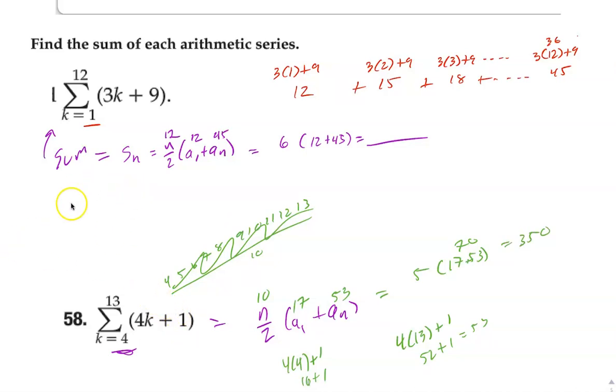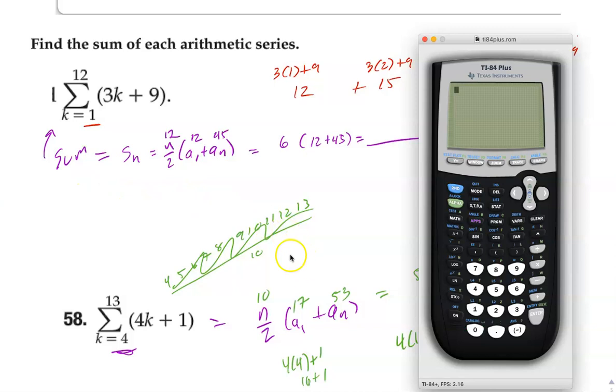Now I've got good news for you though. This problem could also be done on a calculator. If you go to math, and your calculator is updated, go all the way down, I'm going to go up because it's a little faster, to summation. You get a thing that looks like this, and all you gotta do is plug it in. Now you can use any variable you want. You don't have to plug in k. I'm going to use x, this is easier. Let's do the bottom one here. So we start from 4, going all the way to 13, and plug in 4x plus 1. Hit enter, and you get 350.